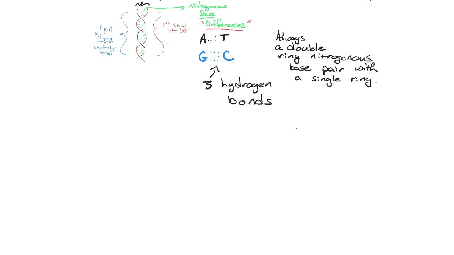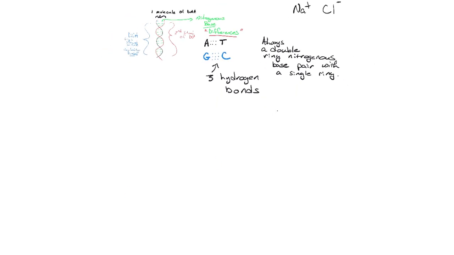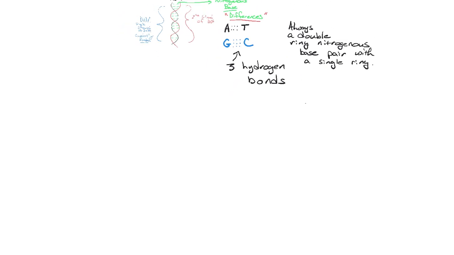A lot. But your cells can self-correct because A doesn't go with T and A doesn't go with C and G doesn't go with T. So, and there's other ways the cell corrects, but just know this.